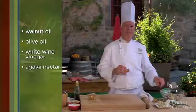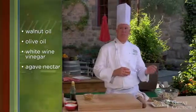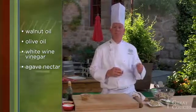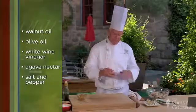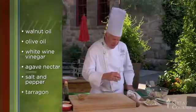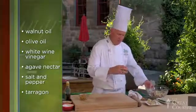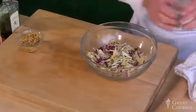When you have bitter greens, it's difficult to season properly. The bitterness really gets enhanced by certain sweet elements. So a combination of salt, sugar, and acid is going to tame these bitter greens here. So I'm just going to mix this vinaigrette up. I've got some fresh tarragon in here as well. Just drizzle a little bit of that into the salad mix.